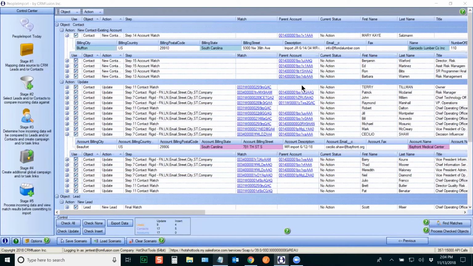Okay, Jill would like to know if you have an existing lead and the status is closed, not converted, and want to create a new lead, can you move to final match like the contact? You can always move to final match. We do not compare to converted leads, okay?